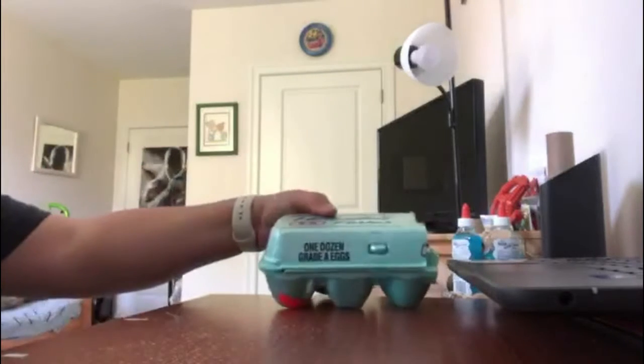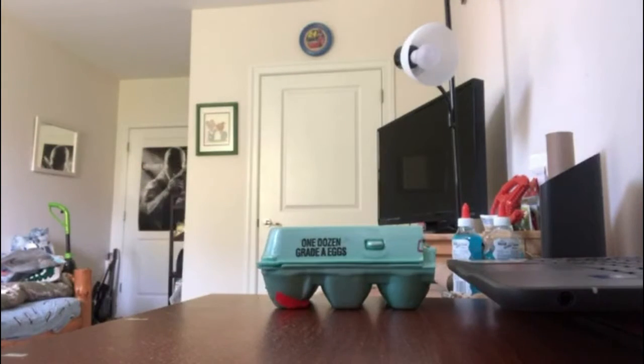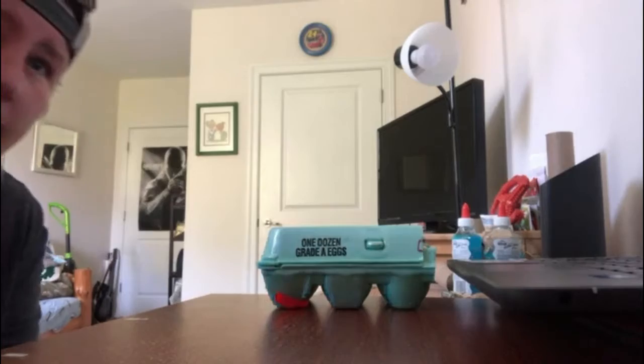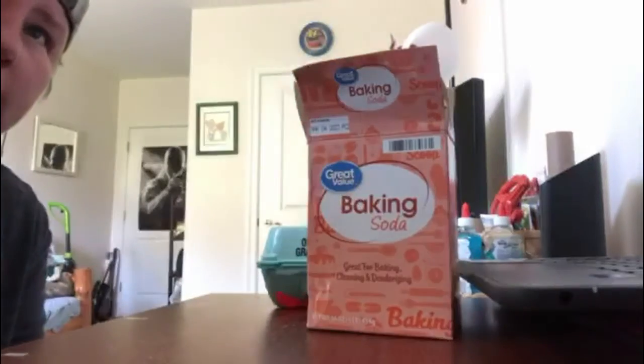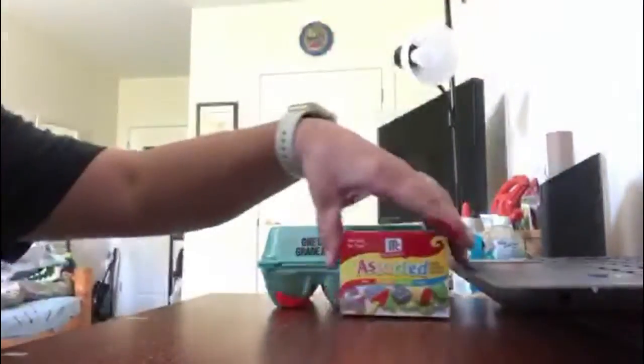All right, to get started, you can use an egg carton or an ice cube tray if you have it to put the stuff in. We're gonna need our famous food coloring, baking soda, and some water.